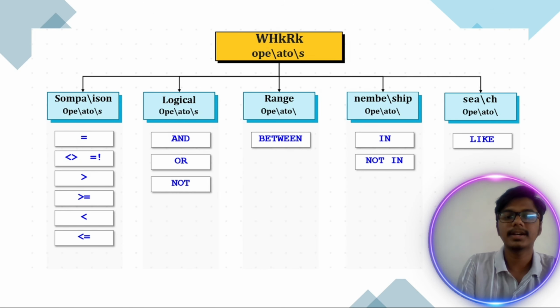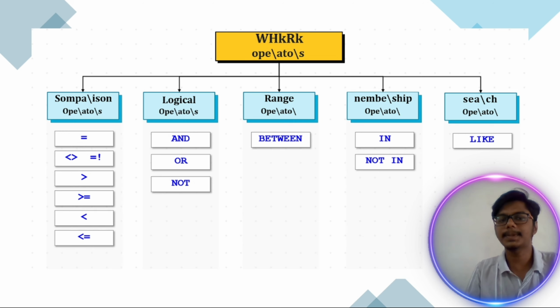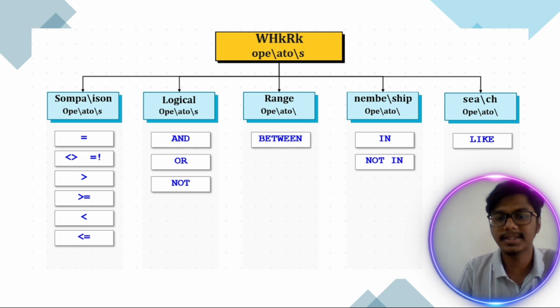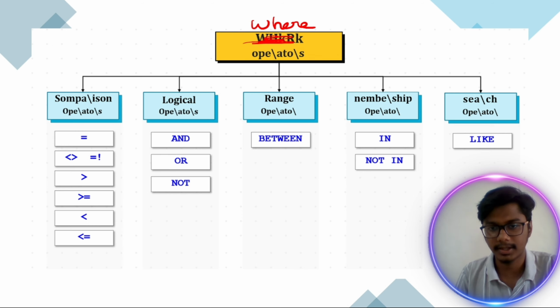Filtering the data using the WHERE conditions consists of 5 types. Basically it consists of many types, but from my research and content preparation, it consists of 5 types. These are the things which are often used in querying the database and retrieving some results. So what are those things? First of all, using the WHERE operator, we have the comparison operator and the logical operator.